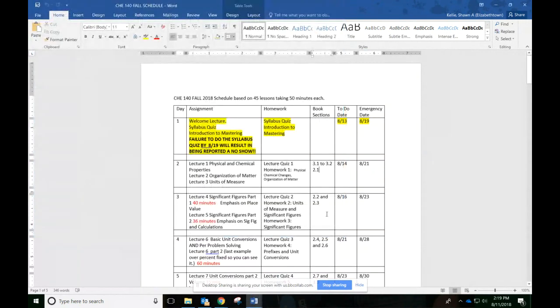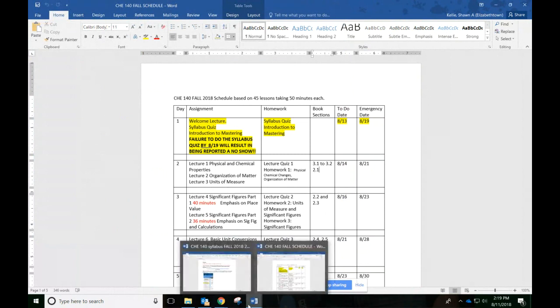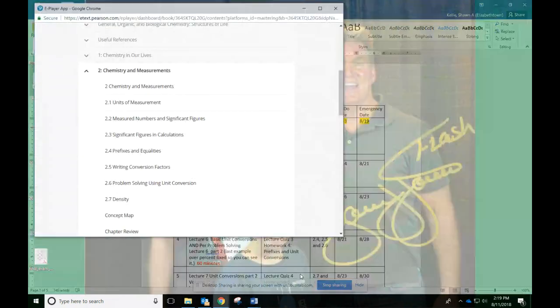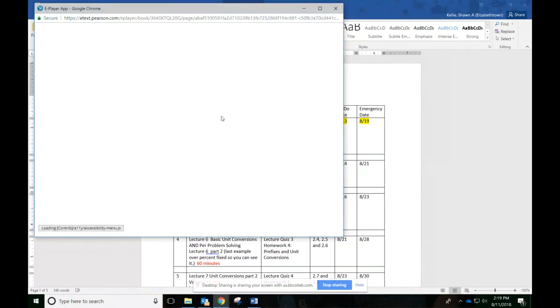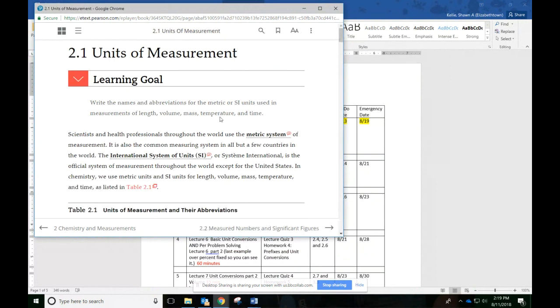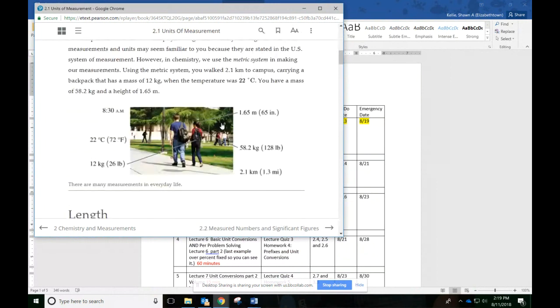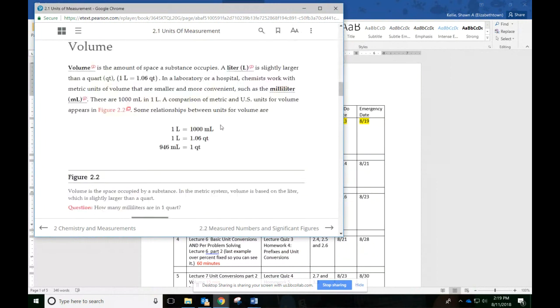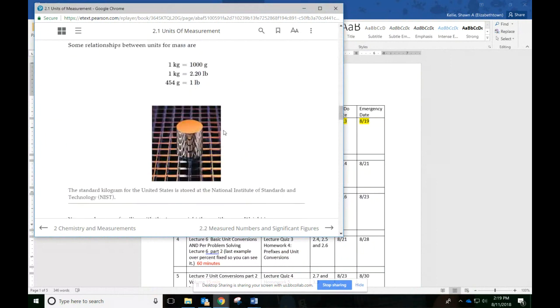So when I say on day 1 of the class you're covering 2.1, that means over here you're covering 2.1. And if you click it, ta-da, it will take you to 2.1 in your text so that you can read your text and get a second view of the material.